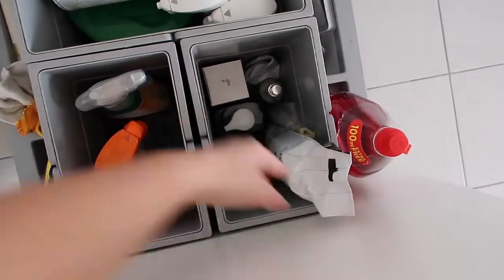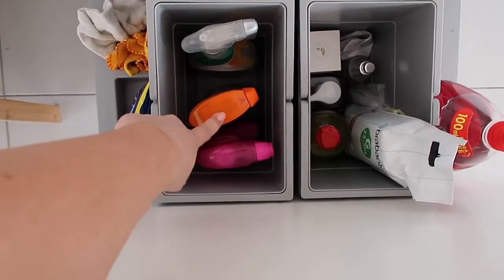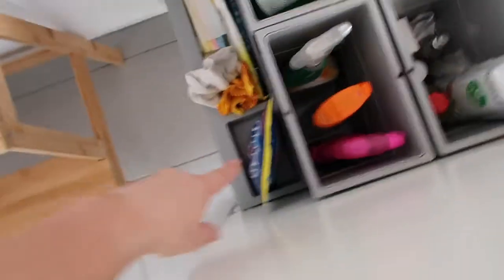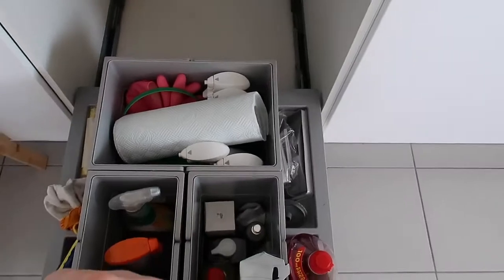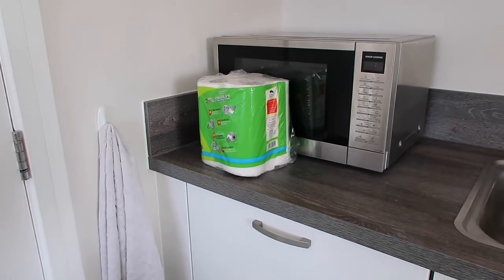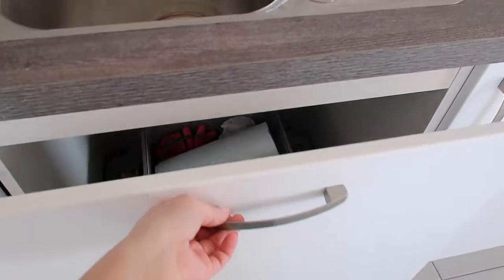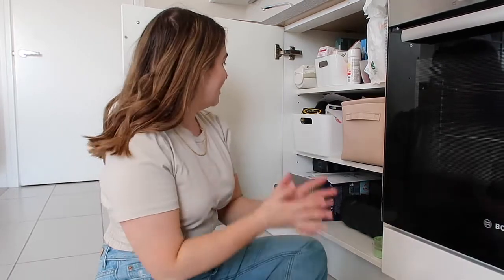That is so much better now! I've organized it so the spares are together — spare soap, second bottle of washing up liquid, spare sprays, bin liners — and then there's a section for surface wipes, different kinds of sprays like window cleaner and Vanish Oxy Action, dishwasher tablets, towels, and washing up liquid. The only thing I'm struggling with is what to do with the spare kitchen roll — I might put it in the hallway cupboard because it doesn't fit here nicely. But I really like how that looks, all nice and neat.